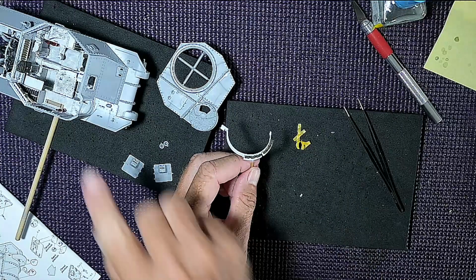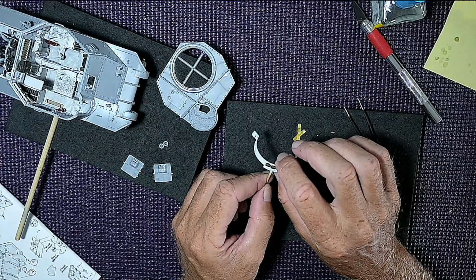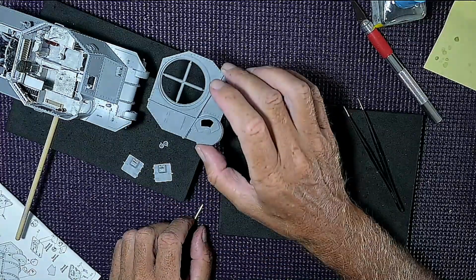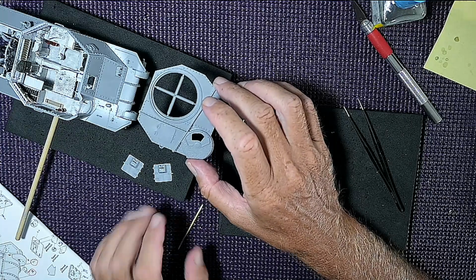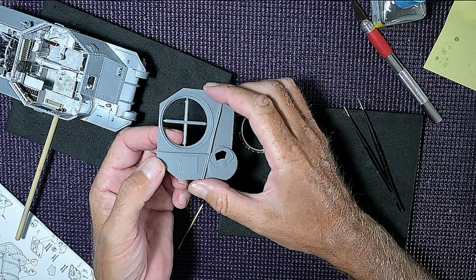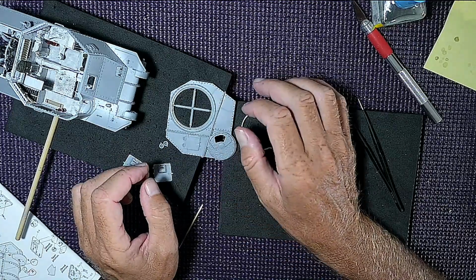So now I'll put that inside where it goes. It's already test fitted, so I know it'll be fine. I can take that out of there now. There we go. Alright, so I'll do that. Then I can put this on. I won't glue it, but I will fit it in there so that it's in place as per instructions, but I know that I'll be able to take it out. I might as well take those off as well. I haven't decided whether I will paint this. I'll probably paint this in position on top, and I'll just mask this hole up somehow. I'll figure that out later.